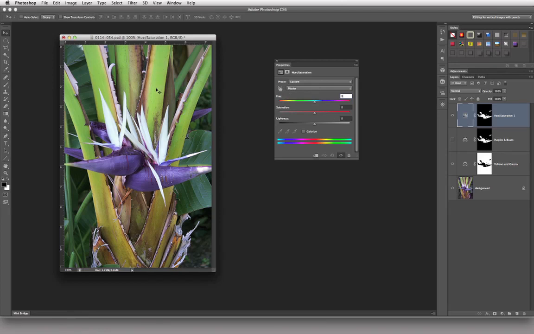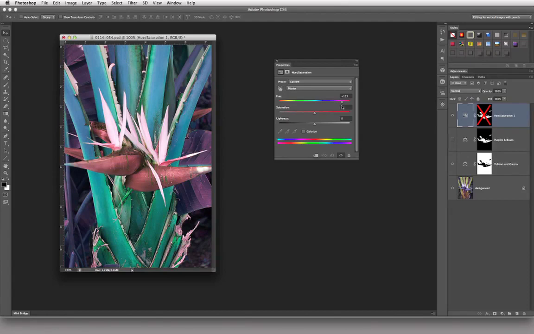Let's take a look at the stocks as I move this around, because I was looking over at the purples when I was doing this, but you can see that, oh wow, we're not getting anything in the stocks, are we? Why? Because I have the layer mask on there. Let me disable that by holding the Shift key and clicking on this, and then coming over to this guy. And if I start moving this around, you can see what I'm talking about. That's what I wanted to show you.